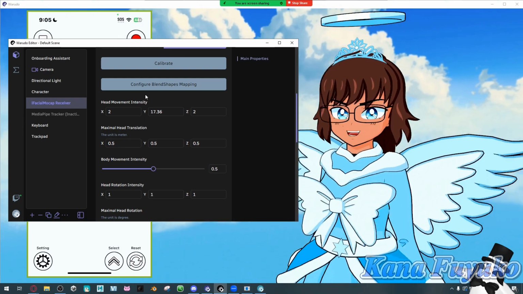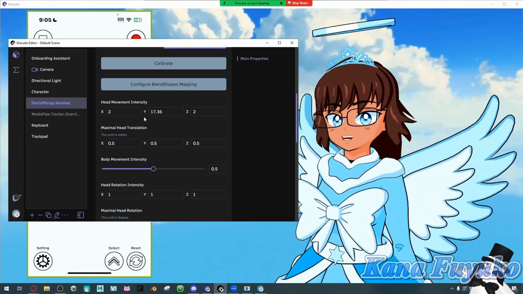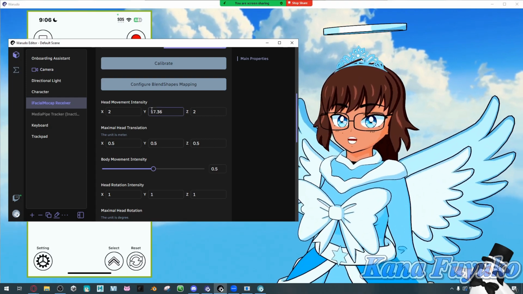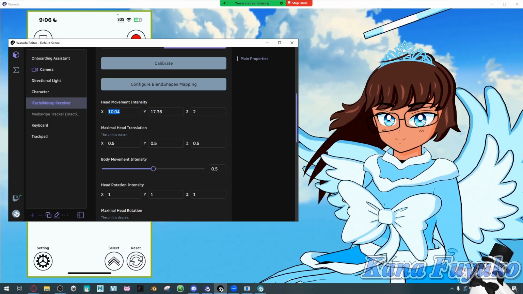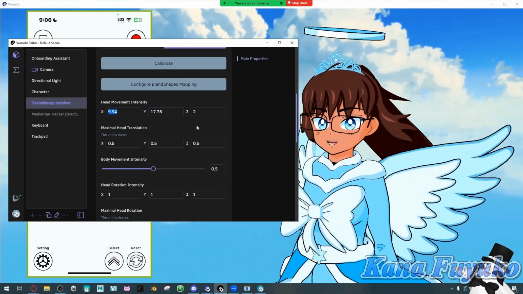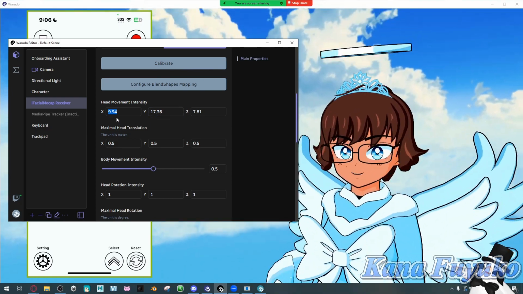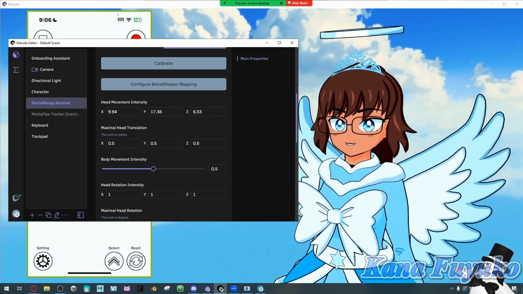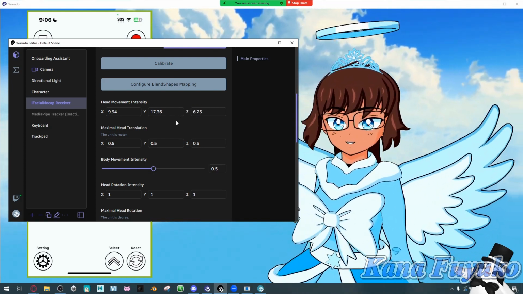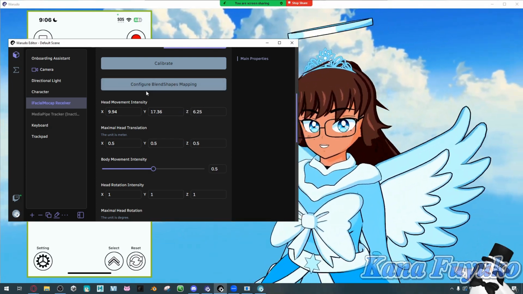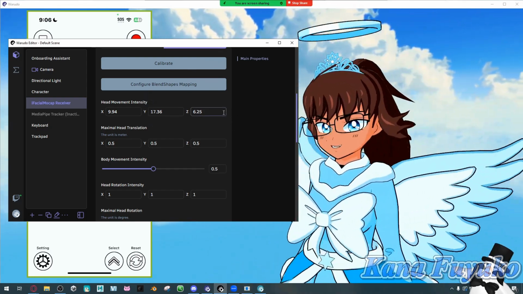So for me, I like the bouncy look, but other people may not like it, so experiment however you like. Y axis is up and down, X axis is left and right, like this, and then Z axis is back and forth, like that. Usually I would set my Z axis to be lower though, as I don't want to do it too much, but again, everybody's different. So you can have yours like this, so that way you can move a lot more.